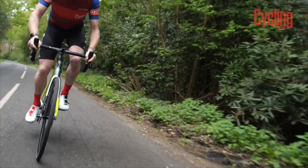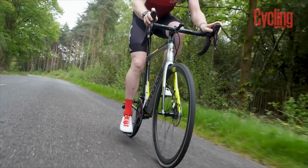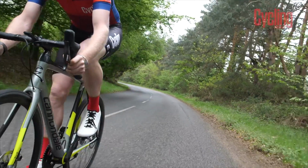Sure, and you mentioned that there's a lot of proprietary technology in Cannondale's range, and Cannondale have always been very good at creating things in-house. So what in particular is going on with the Synapse that they've done themselves? Yeah, so they do. They love their little innovations and little anachronisms, and this is no different. So the main technology really behind the Synapse is the SAVE system. So this stands for Synapse Active Vibration Elimination.